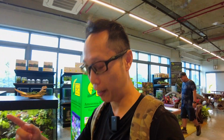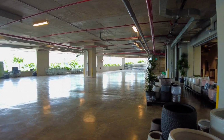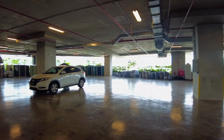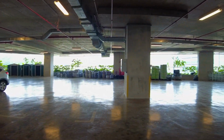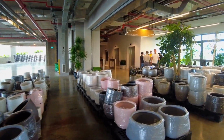Okay, guys, so we'll be heading to the Sky Garden now. Met up with a very nice gentleman, my name is Benson. I'm walking up there. Can't wait. But anyway, if you want to see the size of this car park, look at how big it is. This is not going to be a place for plants, just a place for people with cars. But they do put the accessories here. So we'll be going up to the Sky Garden.